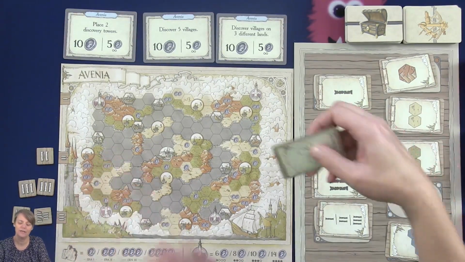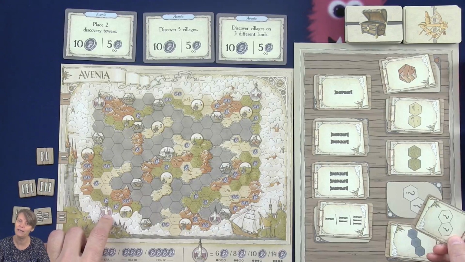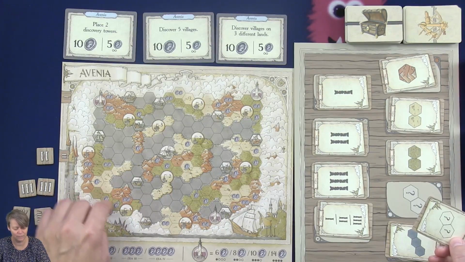With this one, it can be any space, so I can decide which space to cover up. The tower spaces can be covered by any type of landscape. But these cities, they match an area. So they are in a region.